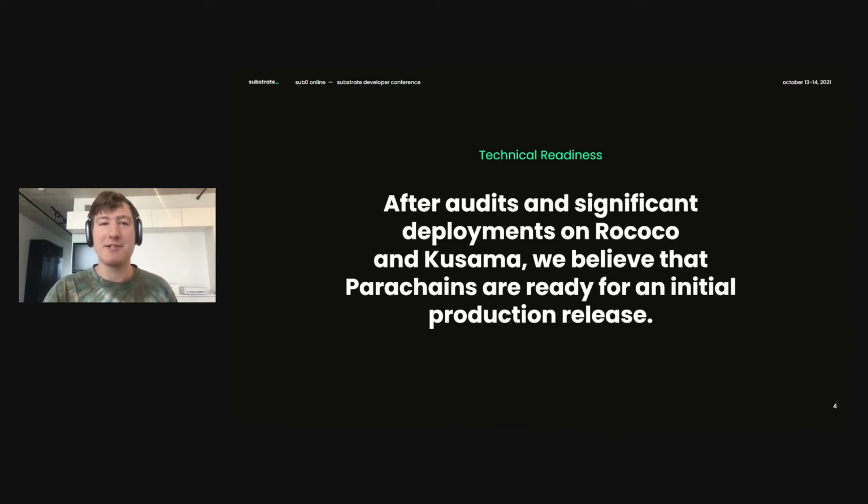And Kusama is an environment where you have 900 globally distributed validators. We have no idea who all of these people are. They're just running software on computers that they own or rent. And we've seen that on Kusama, it functions more or less correctly.